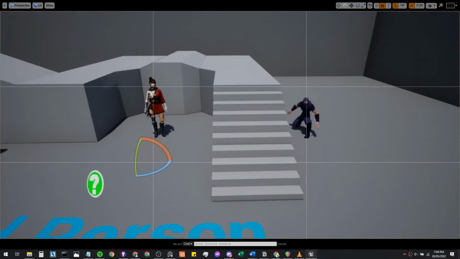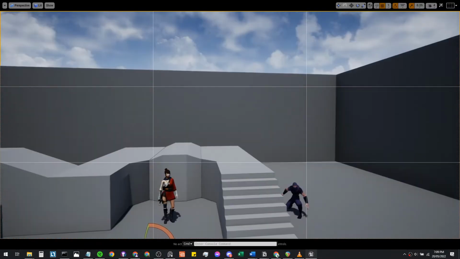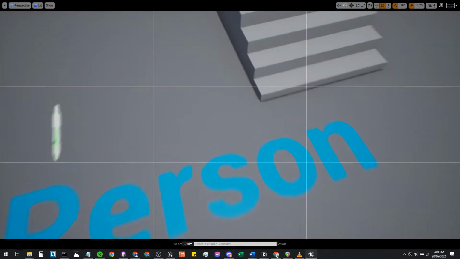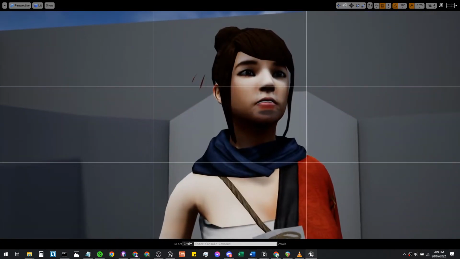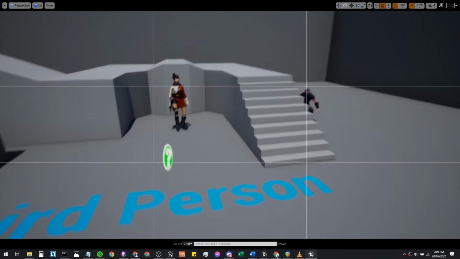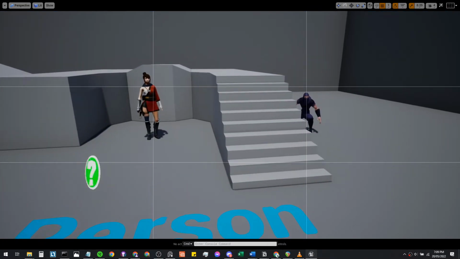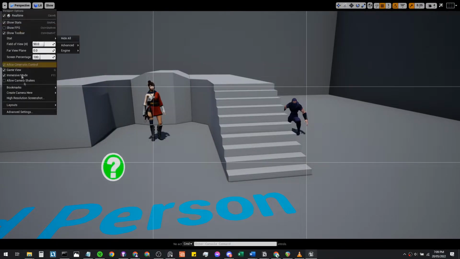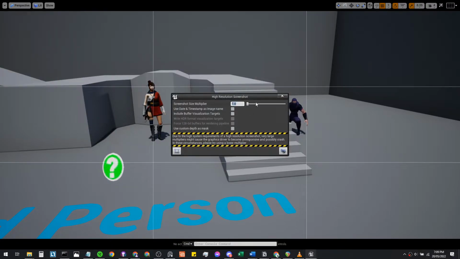Let's just click somewhere random. Just position. Oh, wait. What should we click? Spikes. Yep. Okay. No, that's a bit scary for a screenshot for our main menu. Let's just do this. Yeah. Cool. Okay. And then we want to do a screenshot. So high resolution screenshot. Like that. We'll do a resolution of 2 times. And take screenshot.